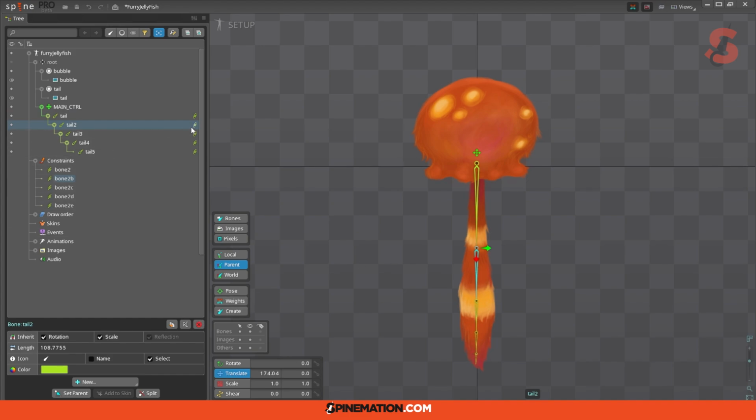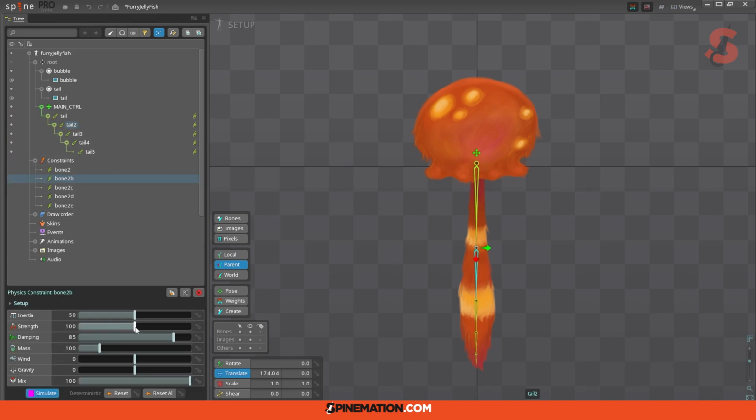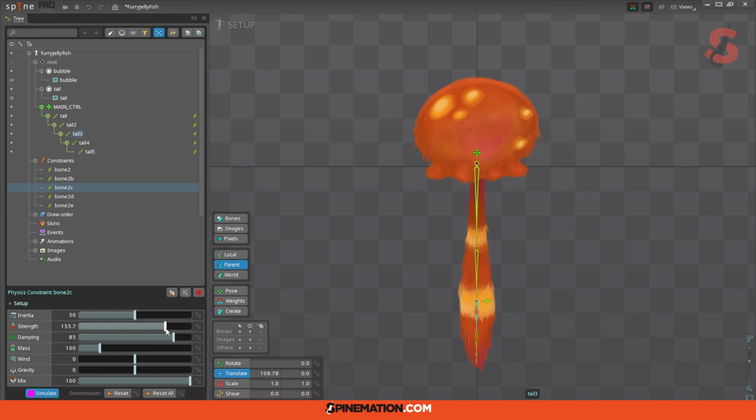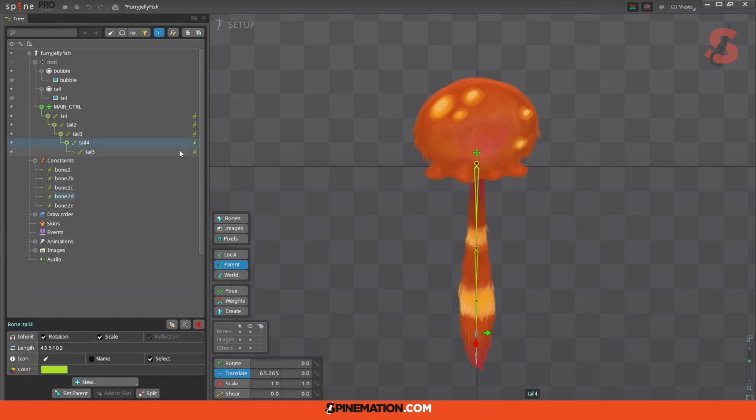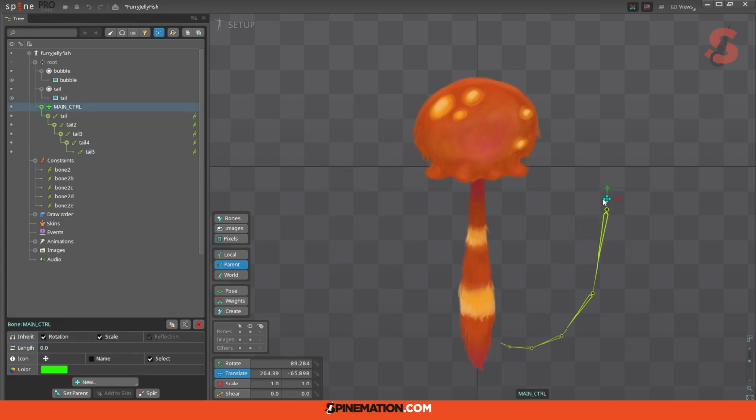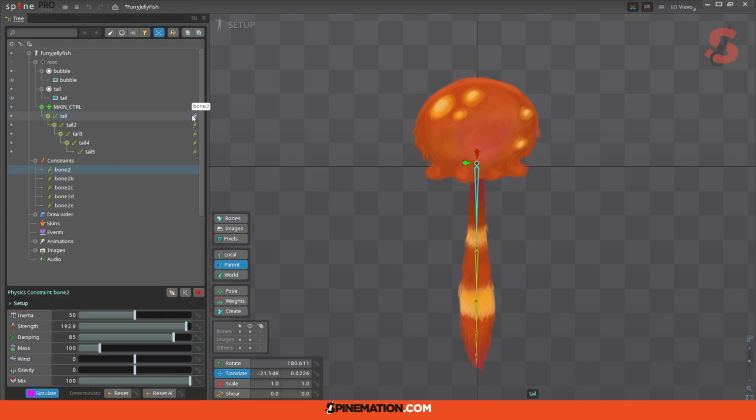Maybe a quick response to the movement is better in the case of this tail. So let's play with it, make it a little bit higher than what it is now. Let's see. Now it looks more natural. It still has weight, the sensation of weight, but looks more natural.